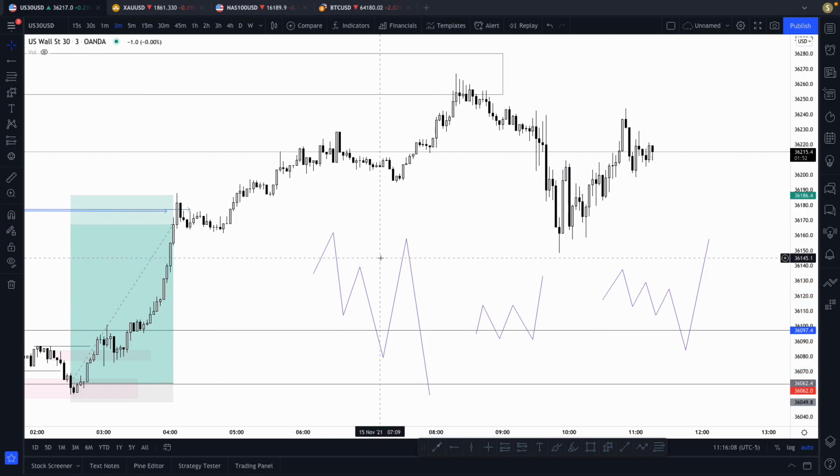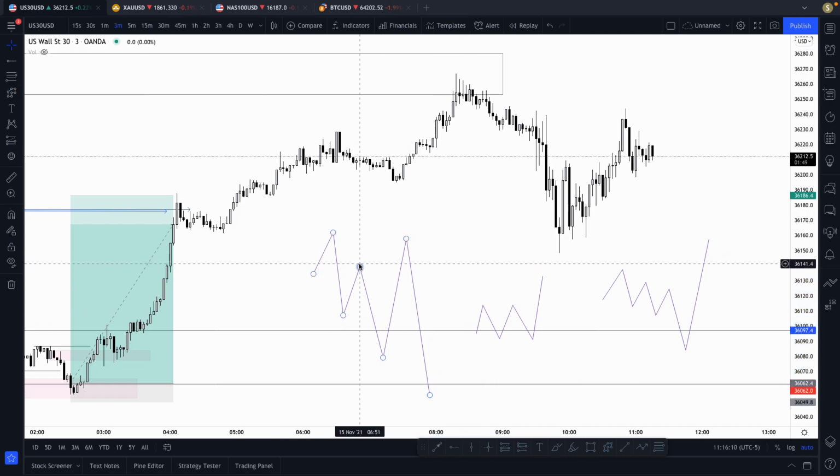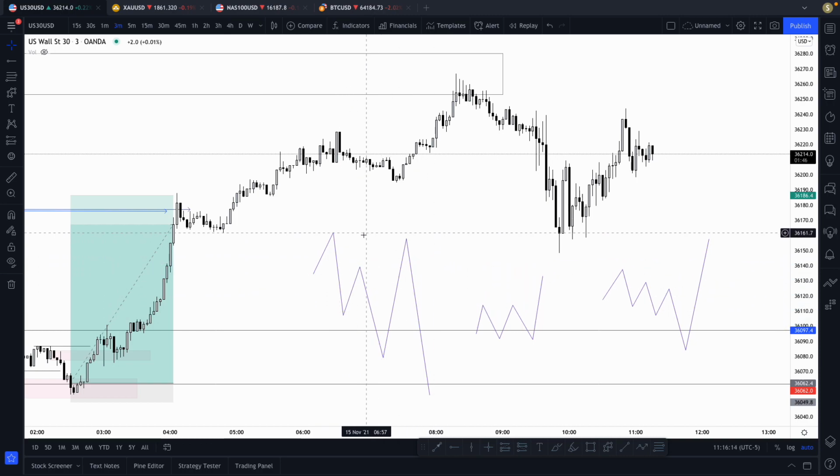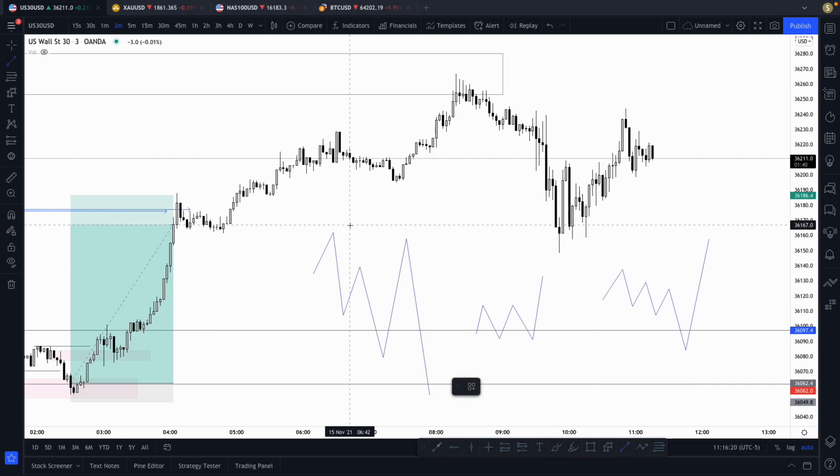Most especially this one. That is the one that is giving people problems, because they'll tell you this was a structure. We break structure already. Why did the market not respect it? Again, the order flow is to go to the downside. You just need to understand that this one was the internal liquidity.